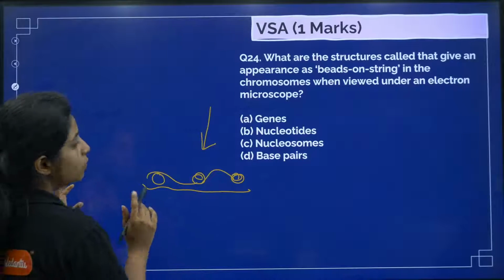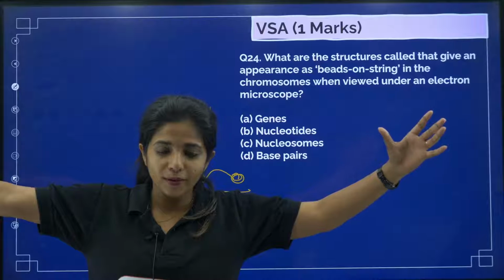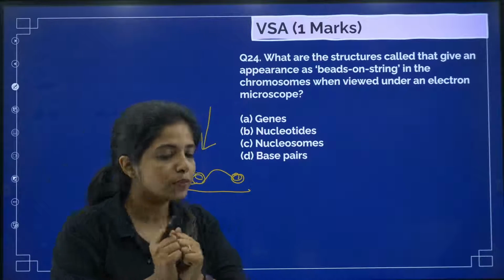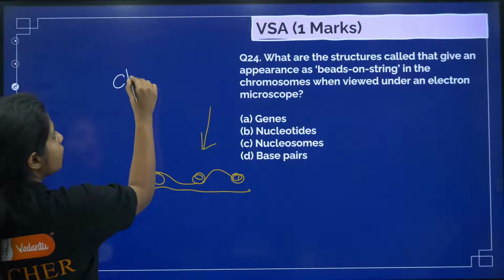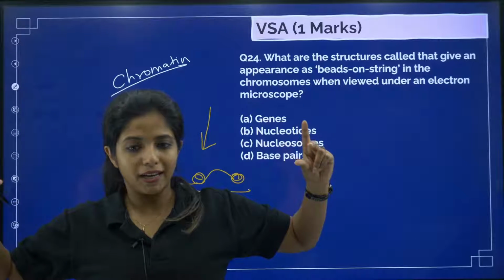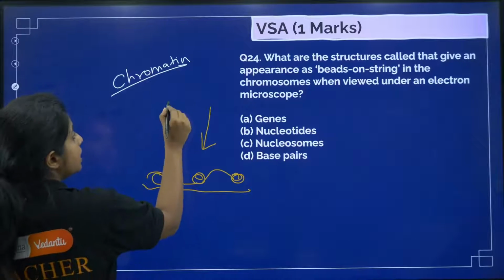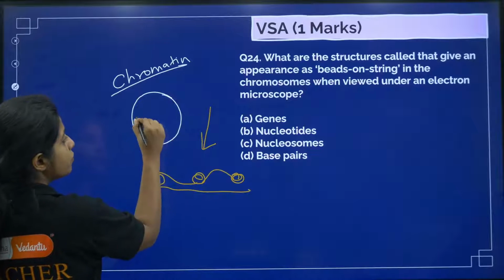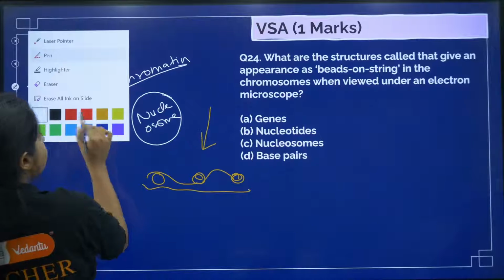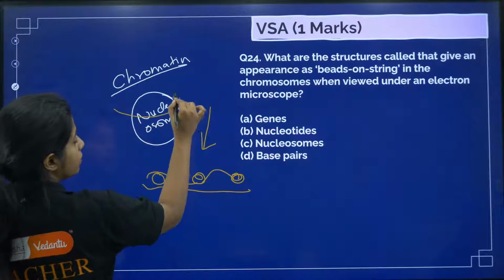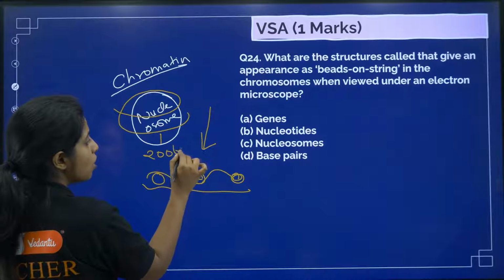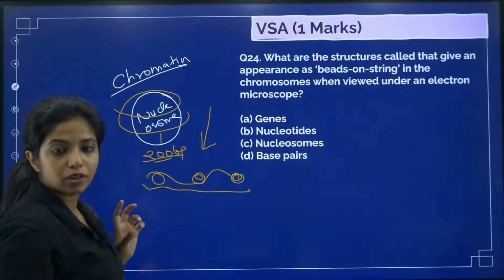Okay, so my dear children, what happens? The DNA is pretty long, and our nucleus is kind of small. So you have to arrange them in a compact manner. Basically, you have the chromatin fibers first. There are chromatin fibers, that is just the DNA. These chromatin fibers arrange around a structure which is known as the nucleosome. How many rounds does this chromatin material do? They take 2 rounds. So almost 200 base pairs of DNA is making a round over here in the nucleosome.